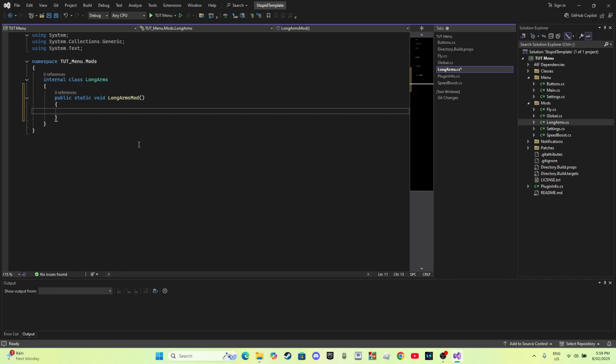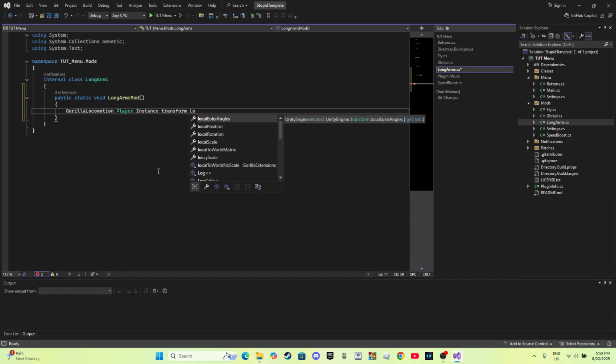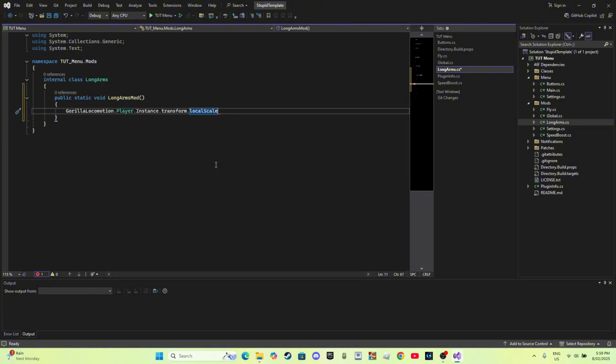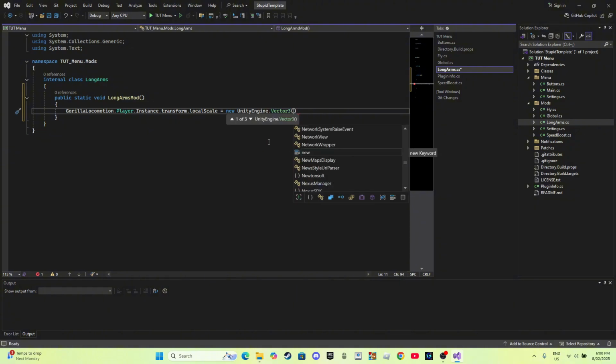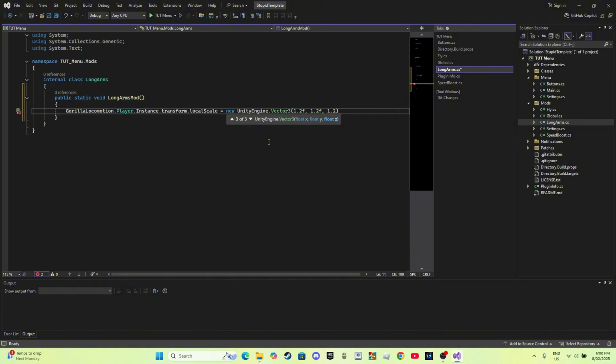Alright, what you're going to do is then you're going to put gorilla locomotion dot player dot instance dot transform dot local scale, and you can put equals, and then put new Unity engine dot vector 3, put brackets like that, and then you want to put 1.2f comma 1.2f comma 1.2f, and then you want to put a semicolon.